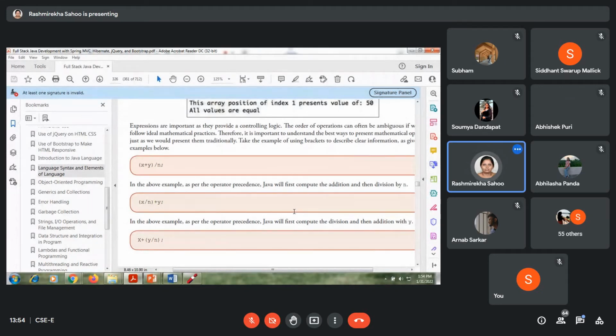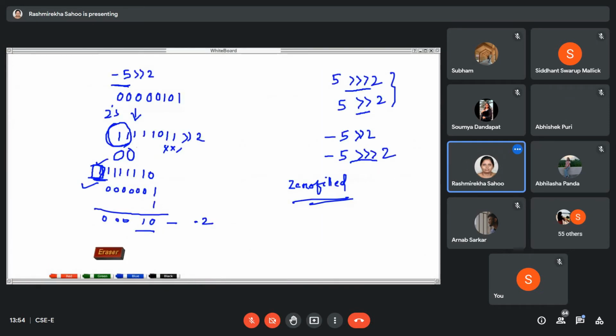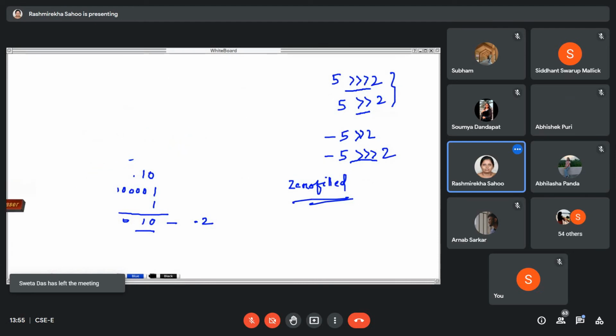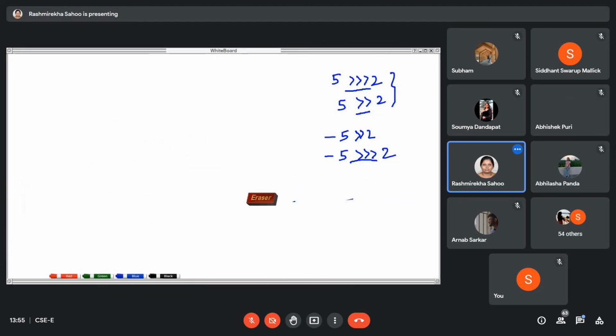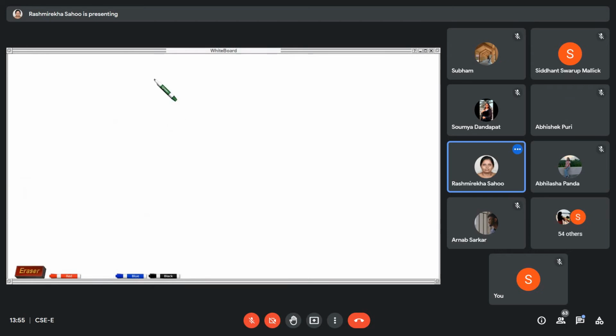So if I write 5 into 4 divided by 2, what will be the output? 10. 10 or 8?